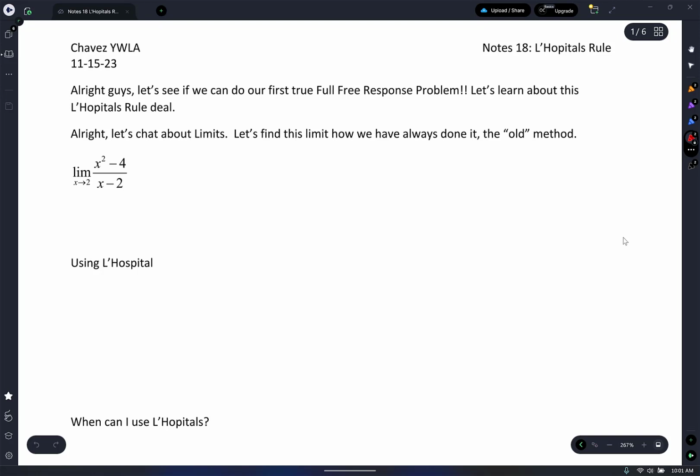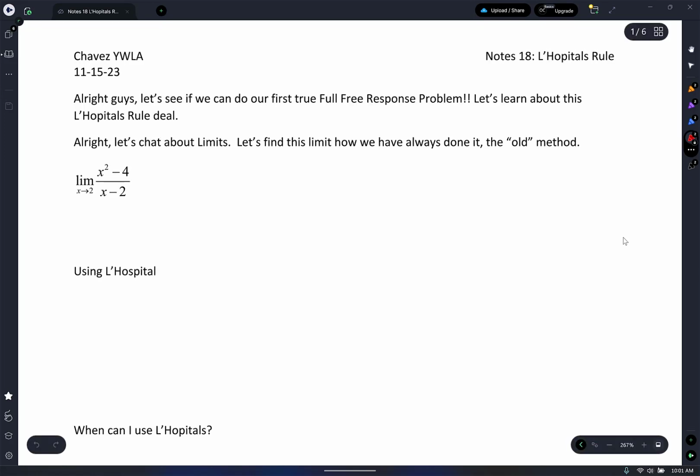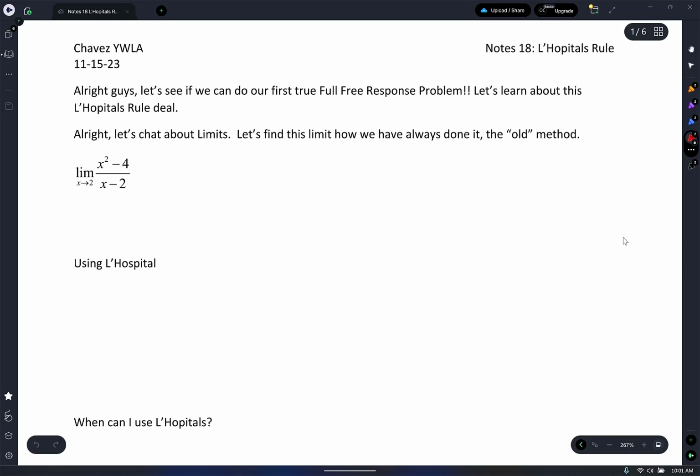So L'Hôpital's rule, we're just going to apply it, guys. We're not going to do a proof, an informal proof. It deals with limits, and don't worry, it's going to be really simple. Usually crowds go really fast through this. I don't think L'Hôpital's rule should be used all the time for indeterminate forms, but we'll see what's up.